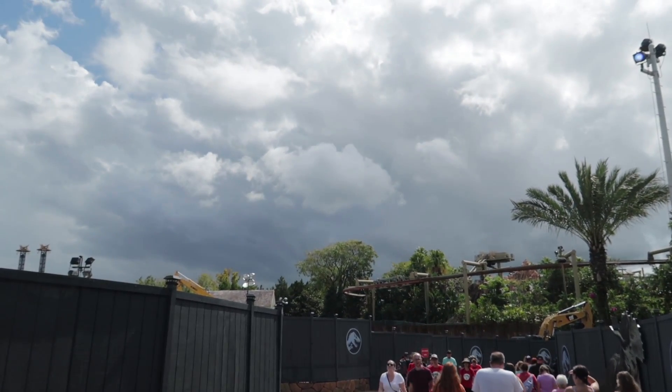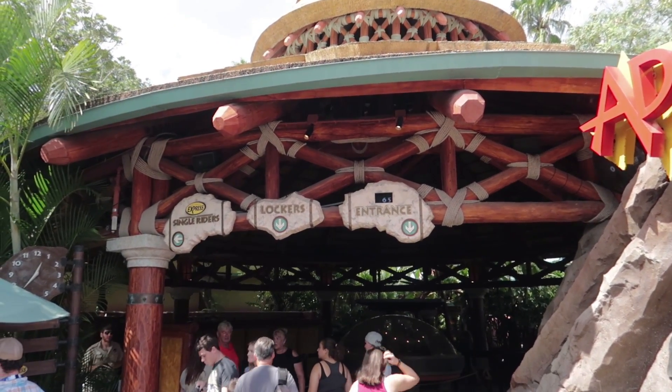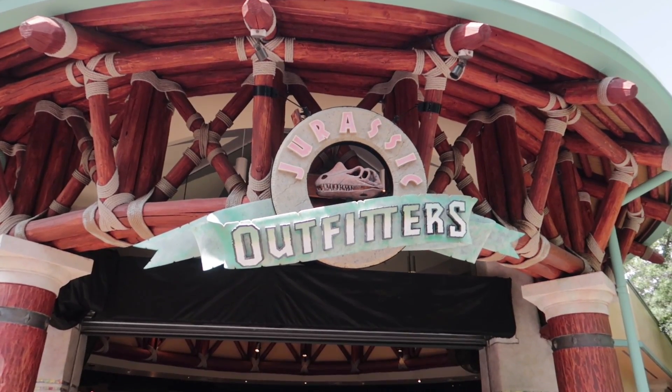I want to go on the River Adventure — let's see what the wait time is. I can see the rain clouds building over there. Holy moly, it's a 65-minute wait, but they just closed it. I knew the weather might close it, but the attendant told me they actually closed it because someone jumped off the ride — they were on the ride and jumped out of the raft. That's a shame, because there was an update I wanted to share: they have actually removed the big doors from the ride — you know, the ones that say 'Welcome to Jurassic Park' as you go through on the river raft. Maybe part of their upcoming refurb.